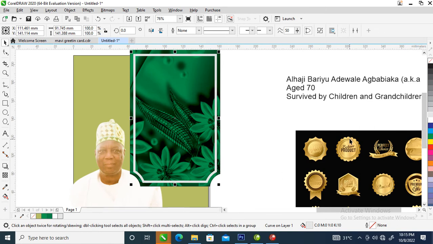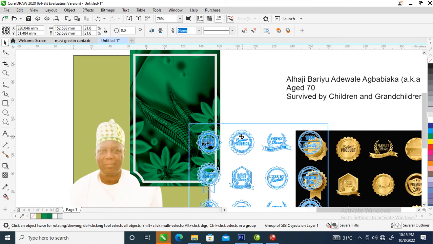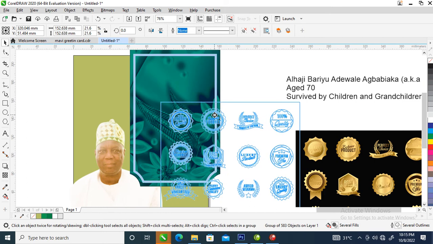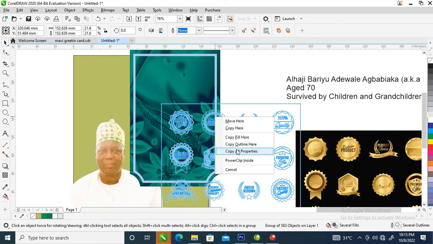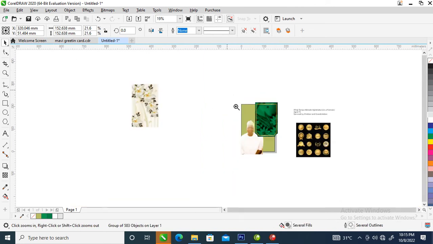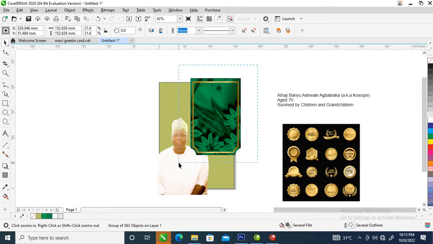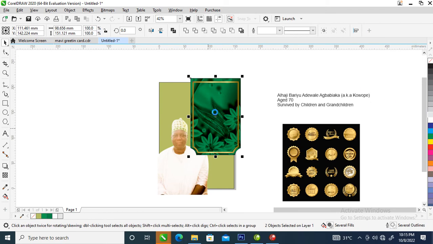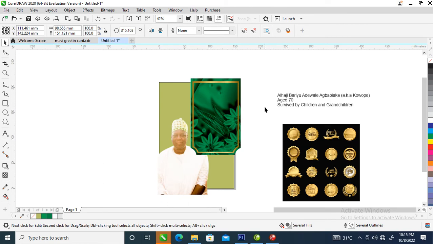So right now what we are going to do is to just drag this code on top of the line. The drop menu pops up, then we choose copy properties, and it automatically changes. Now let's go over and select the whole thing, just like so, group it all up. Let's slant it a little bit just like so.